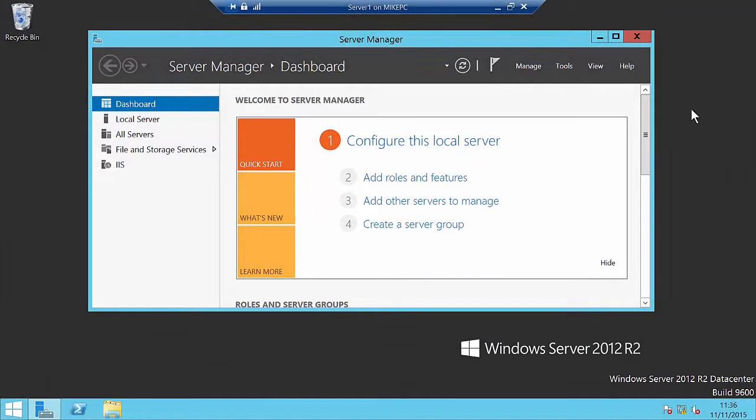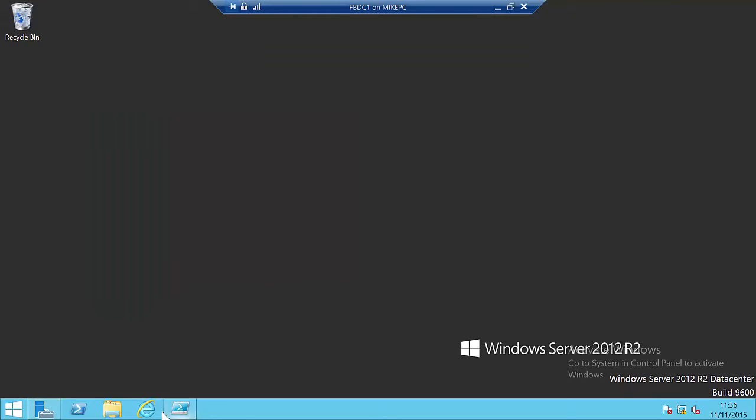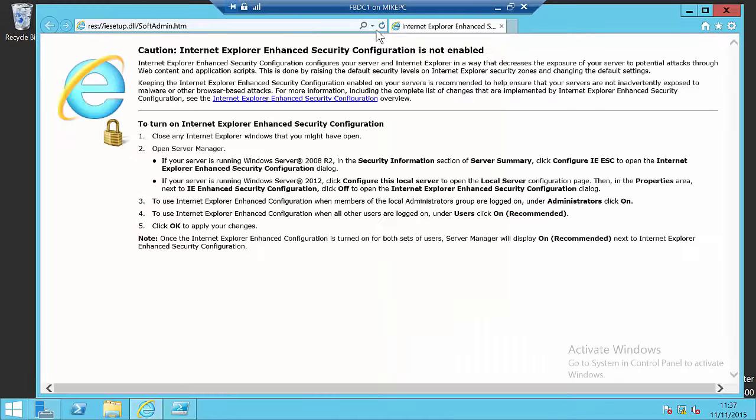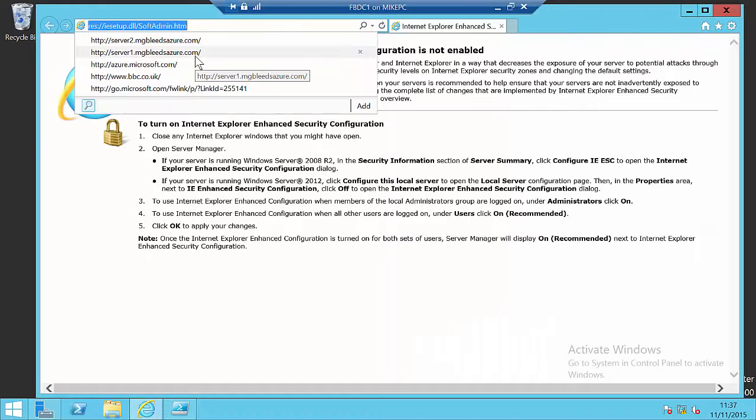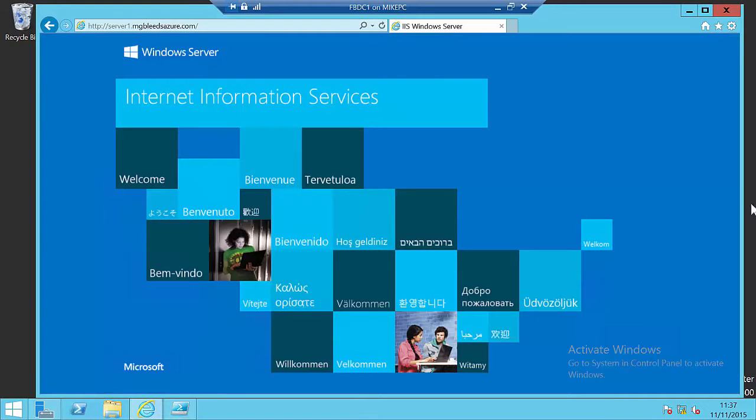Also, if I go to a second machine, DC1, and use Internet Explorer to connect to server1.mgbleadsazure.com, we can see we've got the IIS default page. So server 1 has IIS installed.